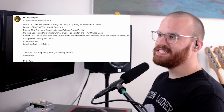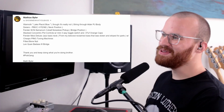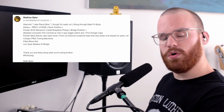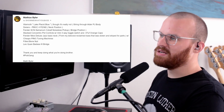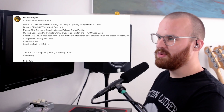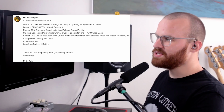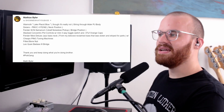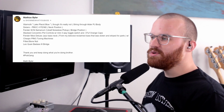From Matthias Byler, he says, Warmouth Lake Placid Blue, though it's really not. String through alder PJ body, Delano PMVC 4FEM2. Ooh, that's one hell of a name for a pickup. Fender SEM Cobalt noiseless pickup in the bridge, stacked pots with a mini 3-way toggle switch, Fender Mexican Deluxe jazz bass neck for my beloved reclaimed bass that was stolen and stripped for parts. Oh dude, that sucks, man. I'm sorry. With cheapo ping tuning machines, fitted bone nut, and Leo Quan Badass 3 bridge. Thank you, and keep doing what you're doing, brother.